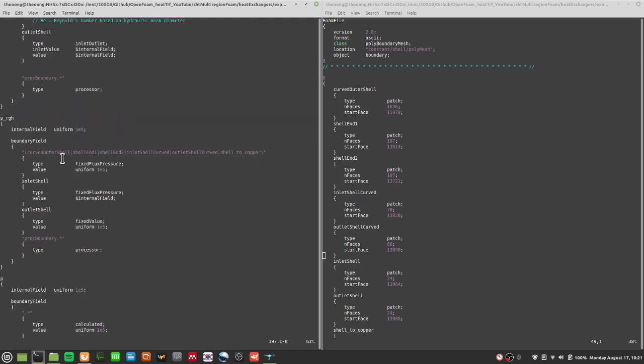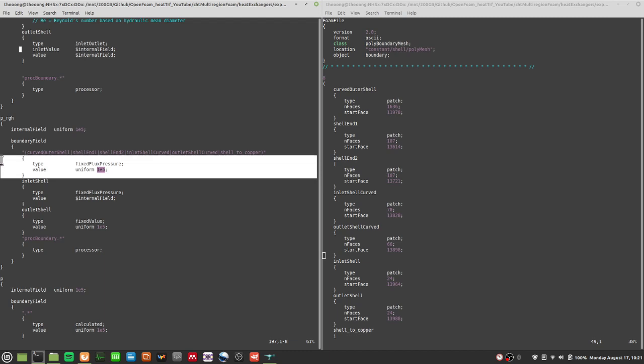Okay, so at all the walls, curve, outer shell, shell N1, shell N2, and so on, all of this will be fixed flux pressure, which is essentially a zero gradient boundary condition. But because of hydrostatics and compressibility, I mean this model is for compressibility, there may be some density changes here and there, so you need to use this fixed flux pressure instead.